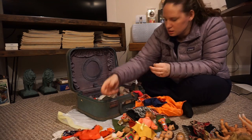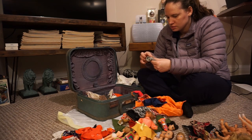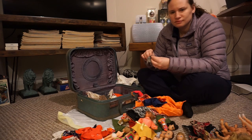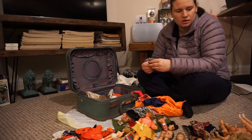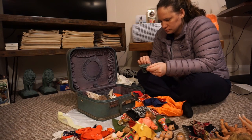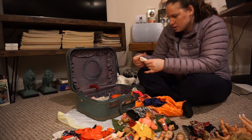This looks to be Mattel. Ooh, what's this? This is black label Mattel too — that's a nice jacket. It's a little dirty. Maybe you can hand wash all of these — or sell as is. Some of them aren't dirty, right? So there's another jacket. Some of it's handmade, I believe. This is a Barbie purse. But a lot of these dolls are good. Even if we throw the dirty stuff out, there's still great items here.